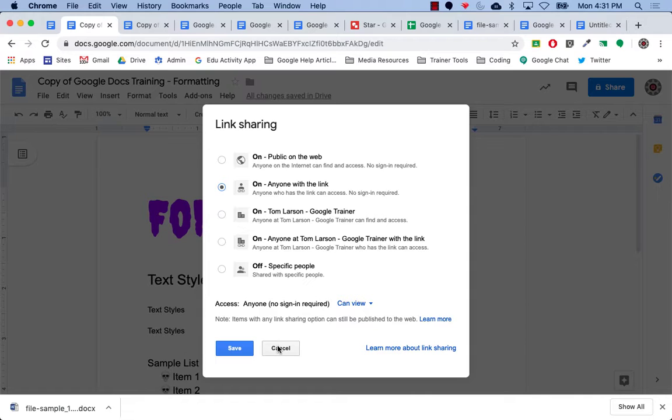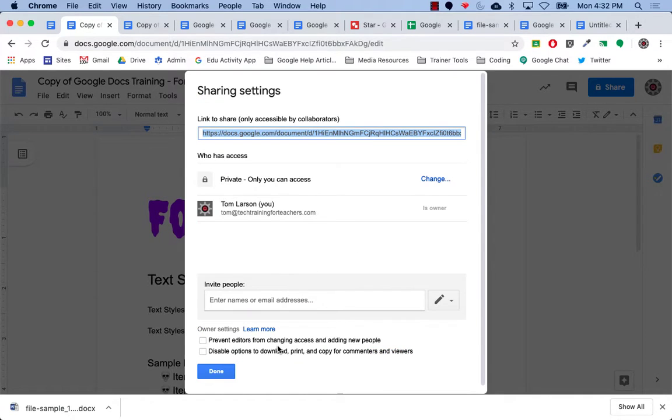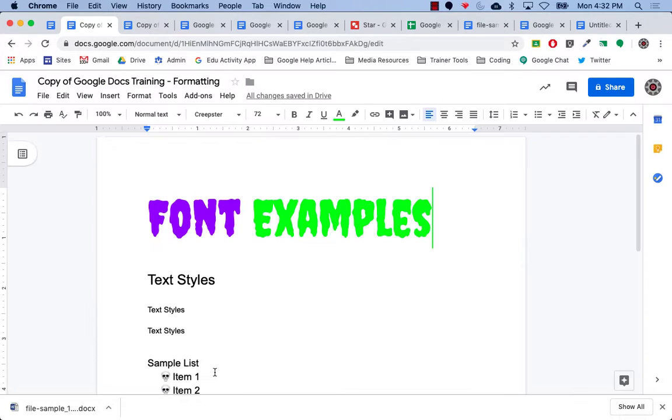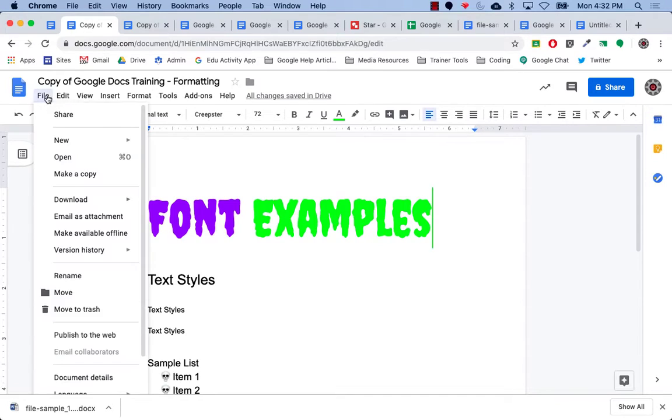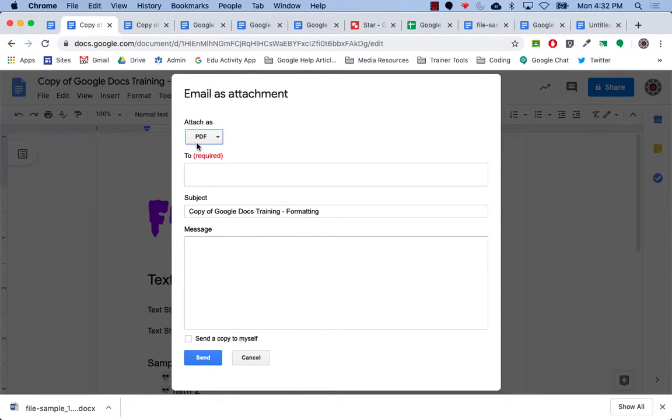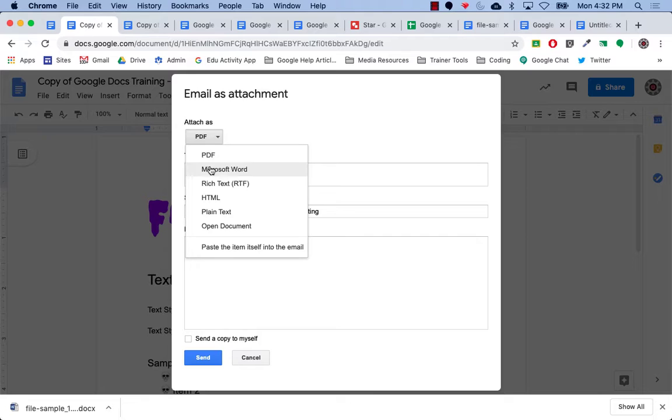Good deal. Now, this is one feature that you may not have known about, and I only stumbled upon it a little bit ago, and I think it's pretty handy. So if you got a Google Doc and you want to streamline the process of making a PDF and then emailing, watch this. If you click on File, Email as Attachment. Look at that. It'll attach it automatically as PDF. Yeah, that's right. We actually did that today. But you could attach it as another file format if you want to.